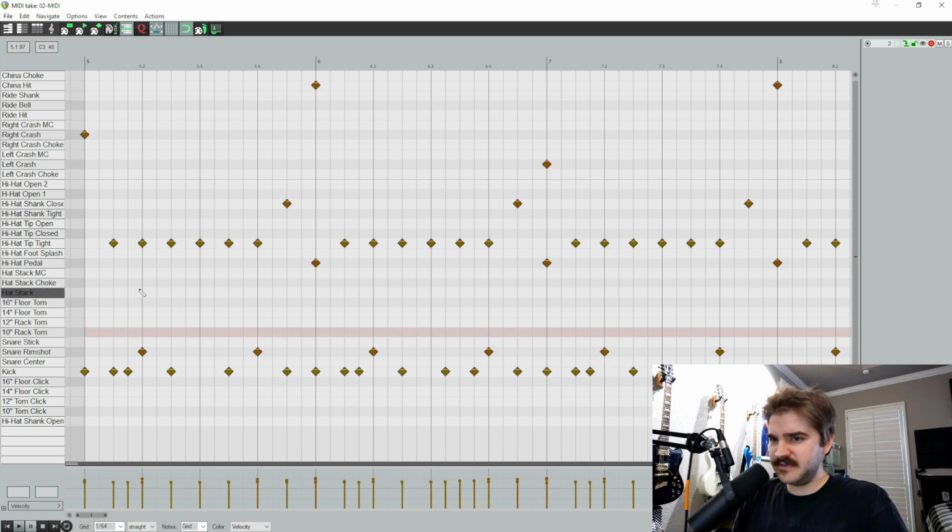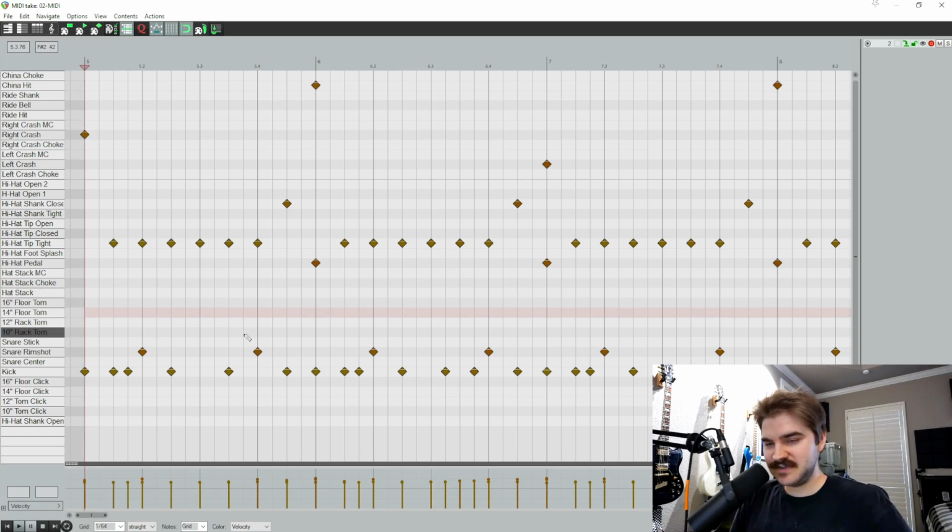So let's recap our principles. And number 1, we are trying to accentuate and reflect other parts of the song. In this case, we are having things happening when there are guitar chords also happening at the same time in the guitar riffs, because we want there to be that synergy between the parts. We want them to feel like they're made for each other and not anything super weird.